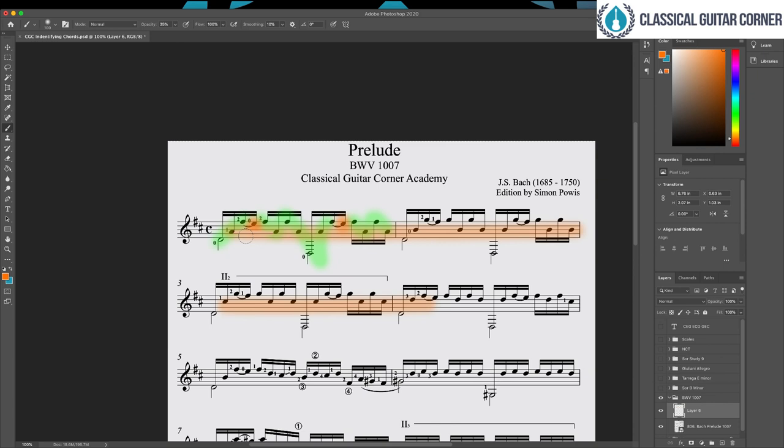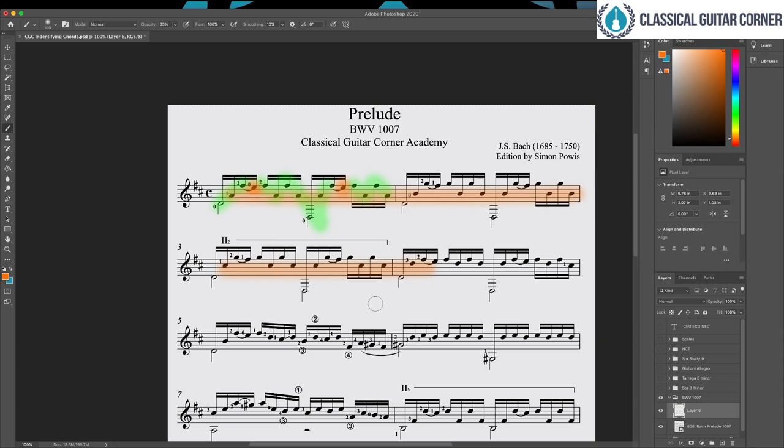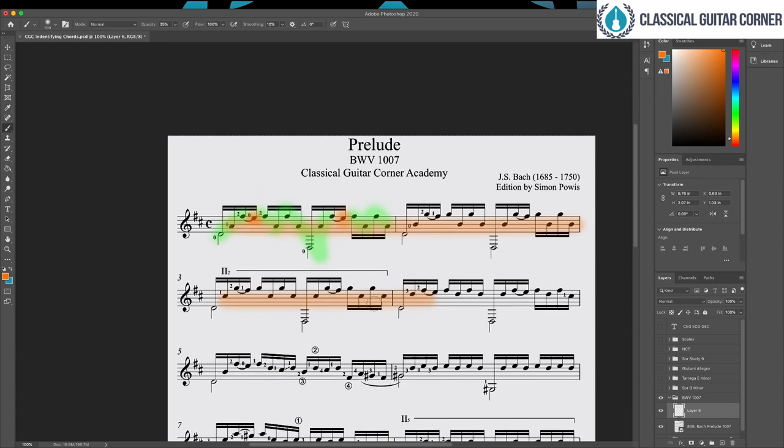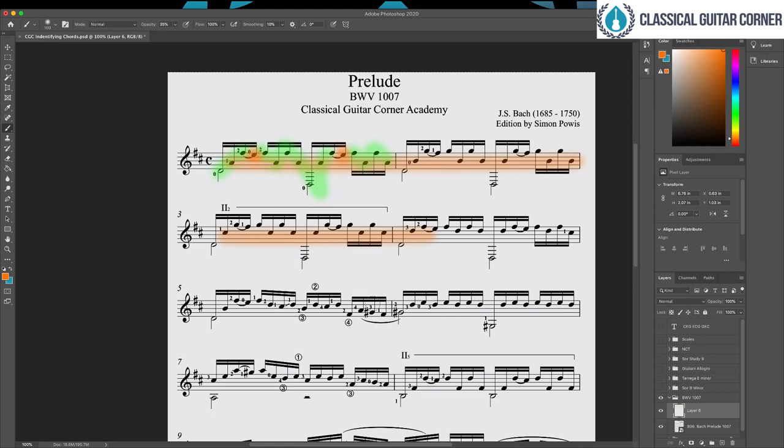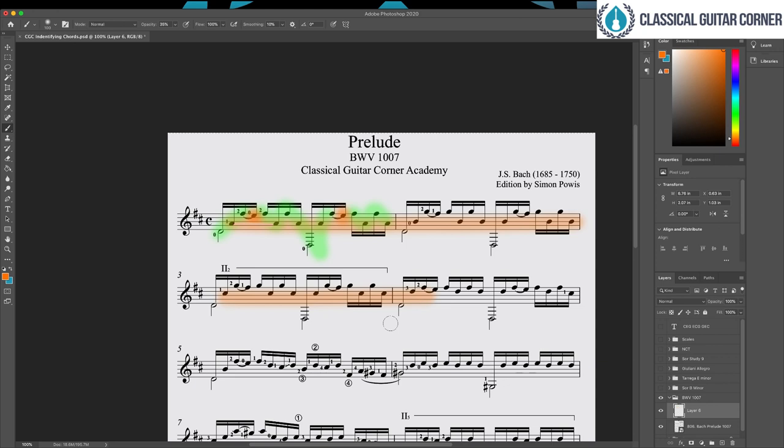Look at all these neighbor notes. Oh, they're everywhere. Passing tones and neighbor notes. If you've got this score at home, just go to town. This would be a great one because a lot of these harmonies exist for at least two beats, if not a full measure, and everything in between is just neighbor notes and passing tones. A good friend of mine years ago said, you know what, Bach is nothing more than arpeggios, scales, and sequences. And to some extent, it's true.